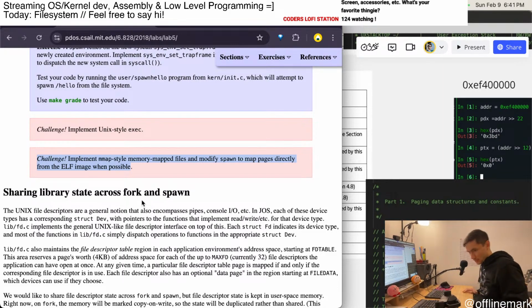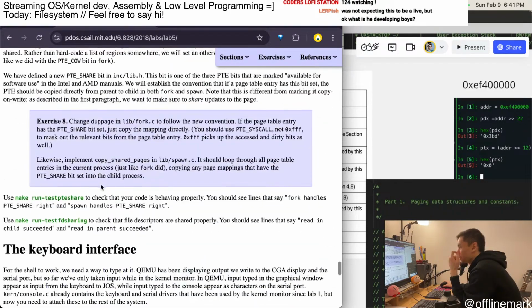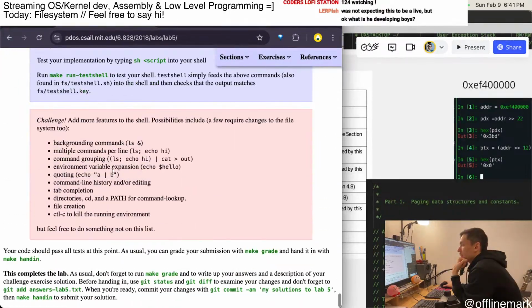All right, give me 1 second, I'll be right back. So that could be doable. Challenge, add more features to the shell. Backgrounding commands, multiple commands per line.